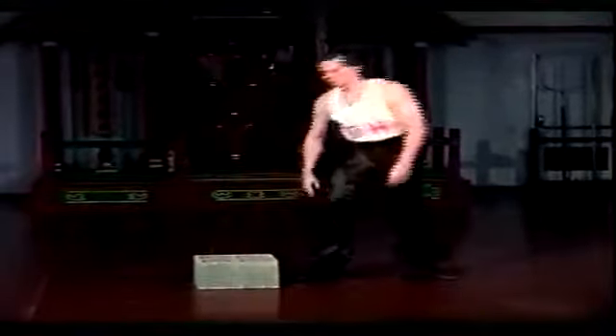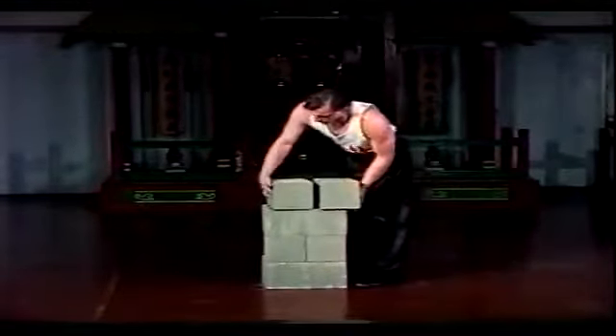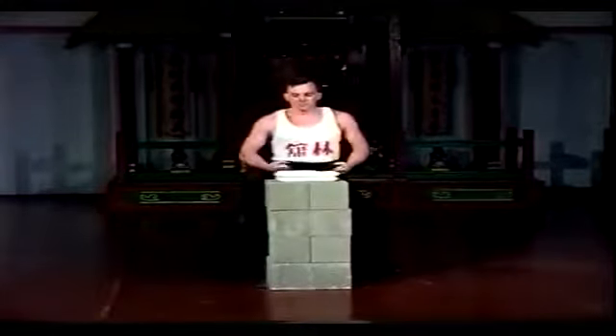A stand can be built using cement blocks fitted tightly together, with each successive layer facing a different direction. Take the time to put together a good, solid stand, as you will be using it two to three times a day for many months or years. You can purchase bags from Wing Lam, or make them yourself. Making them requires some experimentation, as some materials do not hold up well to pounding. A thick cotton fiber is best — thick enough to resist splitting open, but not so thick that you can't feel the beans or gravel through it. The surface area of the bag should be large enough for two hands placed side by side, with fingers comfortably spread, leaving one inch around them.